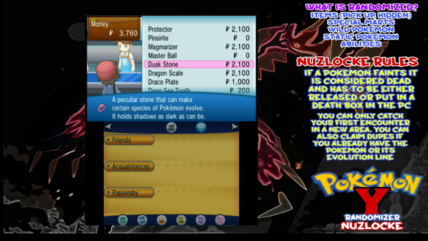So, you know. A Dust Stone? I don't think I need one. But who evolves with a Dust Stone? A Pokemon before Chandelure. Litwick. And then it's Lampent, Chandelure. Yeah, I think Lampent evolves into Chandelure with a Dust Stone. Murkrow. I think that's it.